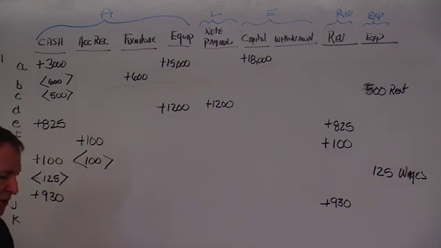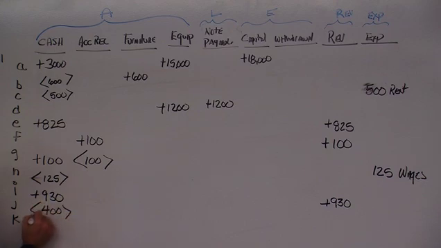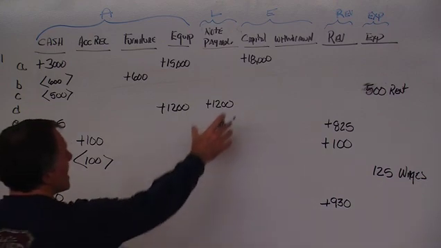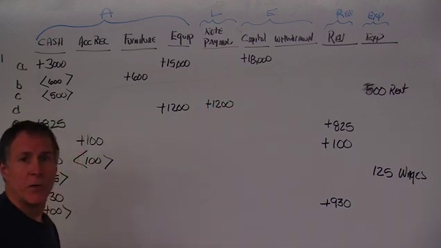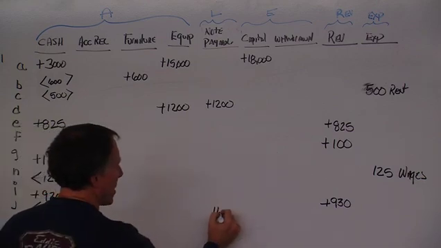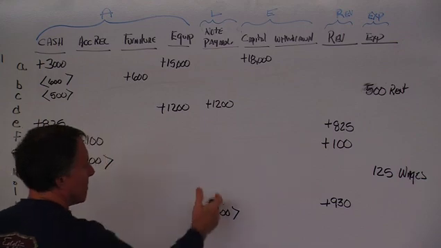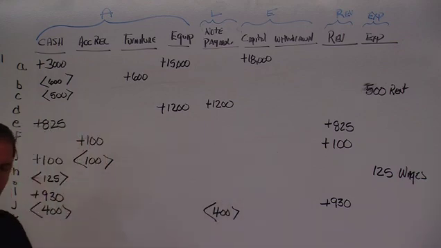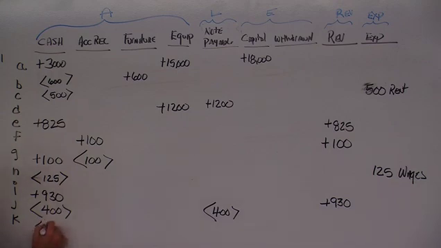Then we also, on the 31st, the business paid a $400 installment for the note. So $400 is paid, cash goes down. And what happens over here under the note? The note is going to go down because we paid off part of that. So we're going to put a $400 reduction of that note. And the last thing is the owner takes out $900 from the business.